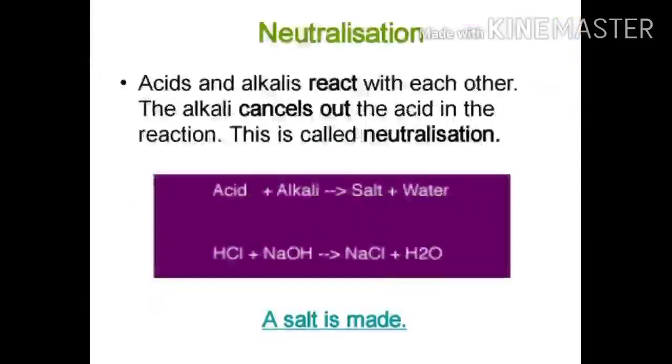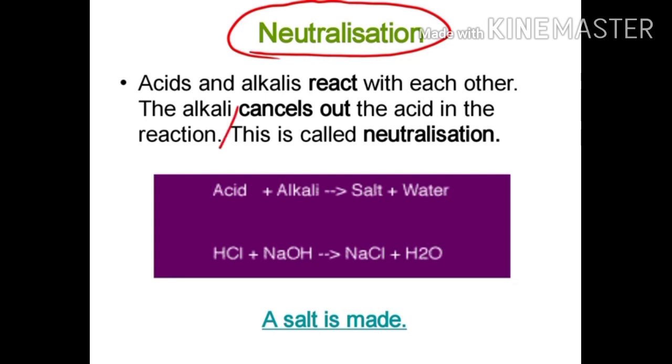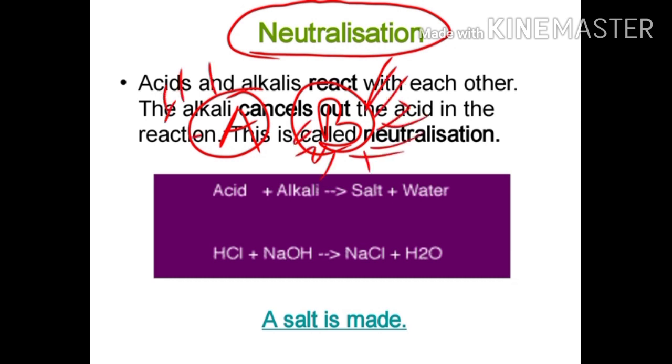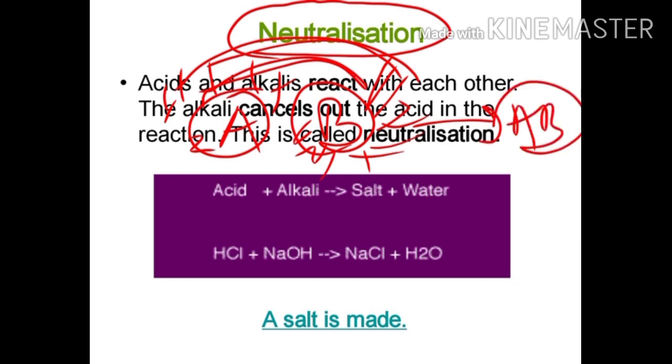There is one more term that comes up, that is neutralization reaction. What do we mean by neutralization reaction? It means they are making each other neutral. For example, A was acidic and B was basic. Here the basic nature is too much, and here the acidity is too much. What will happen when they react together? They neutralize each other, and the AB which comes out will be neutral.